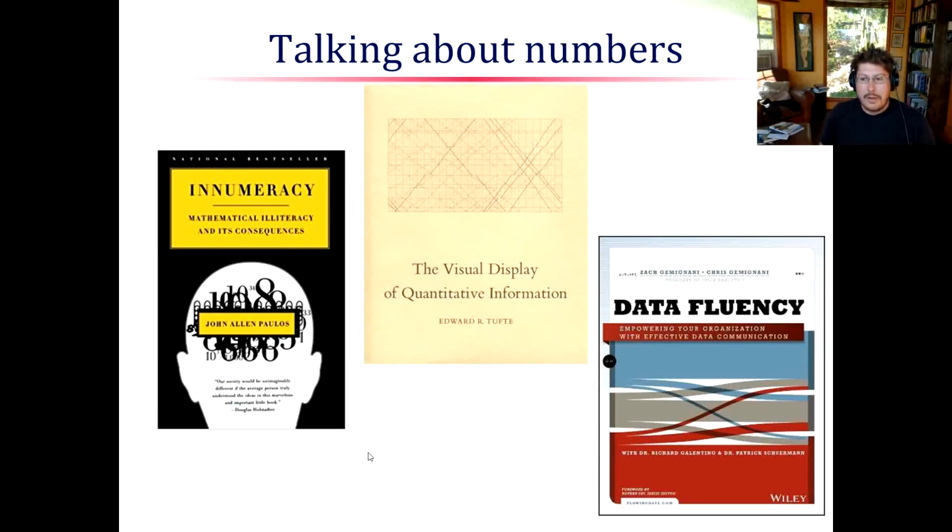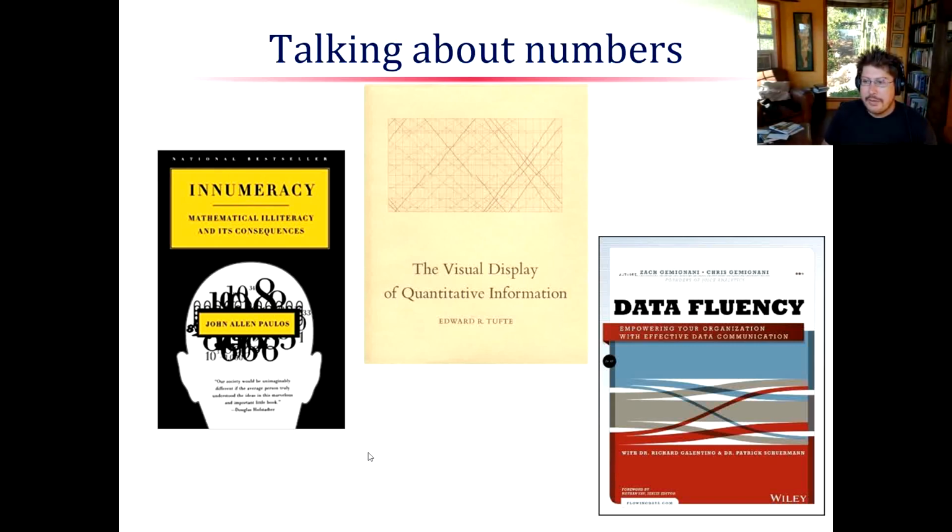So like we've talked about, there are a lot of ways to talk about numbers. These are 3 books that I think do a good job of it. Several of them are kind of dated now, but Numeracy is a book about mistakes people make when reasoning about numbers. There are a number of books like this that have come out recently, but I really like this one because it talks a lot about the consequences of misunderstanding things like rates and baselines and how to reason about the world.